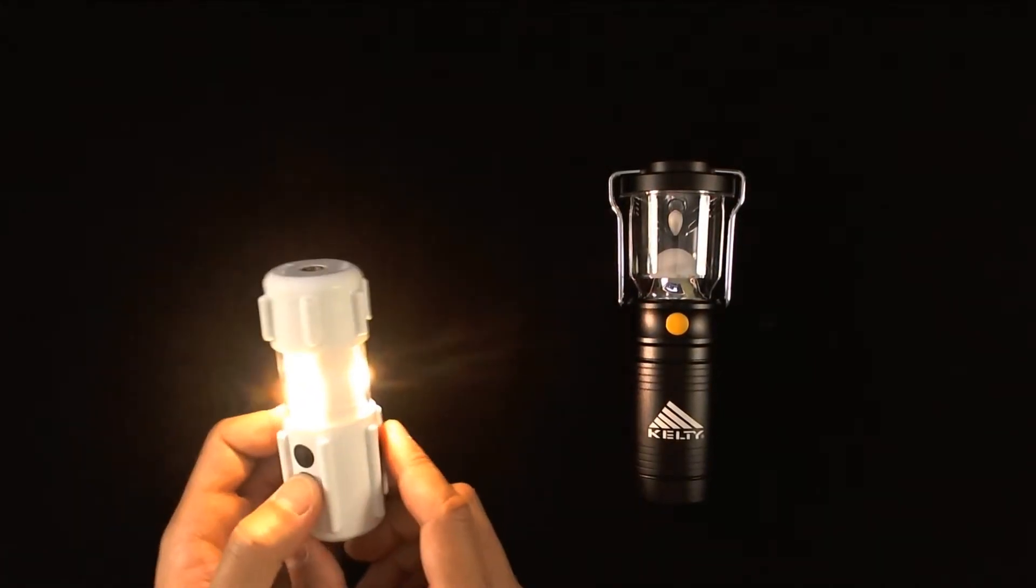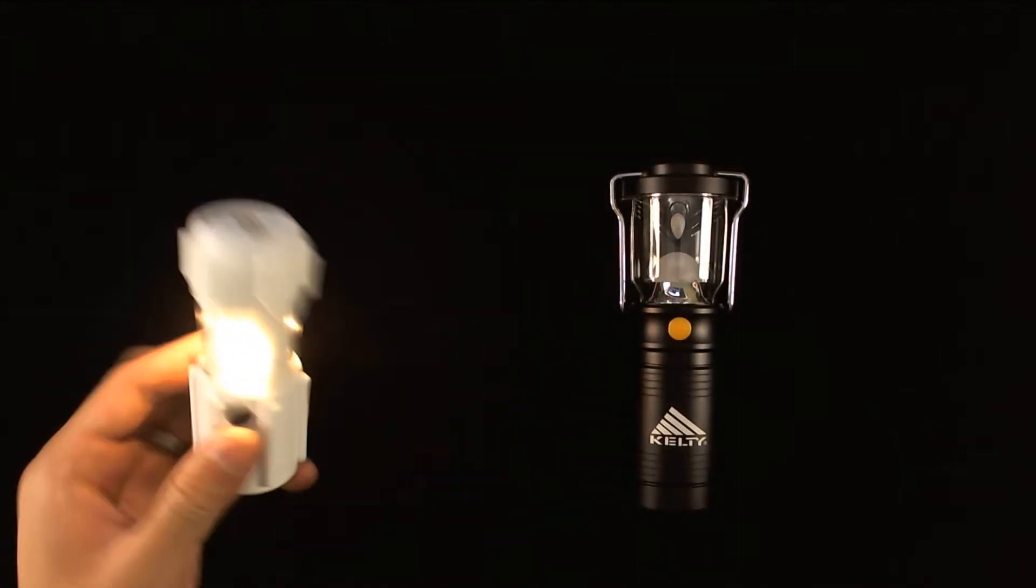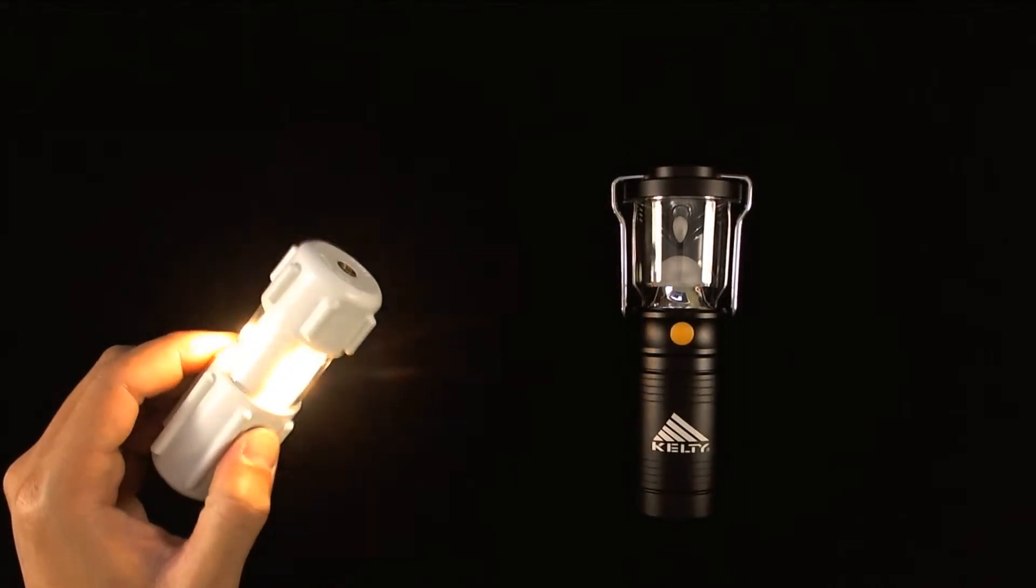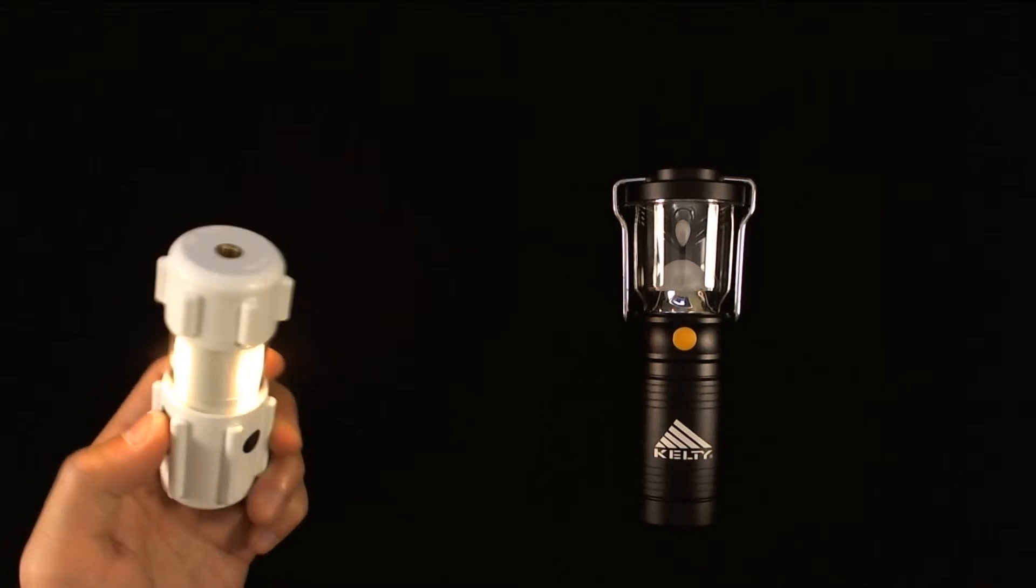Down at the lower setting of the Kelty Lumatech Lantern the RPAL can output an equivalent of 7 lumens which can last 120 hours or it can output 4.7 lumens for 171 hours.